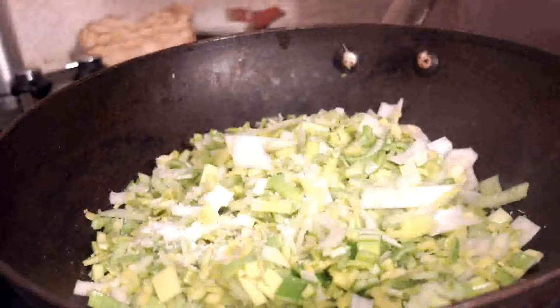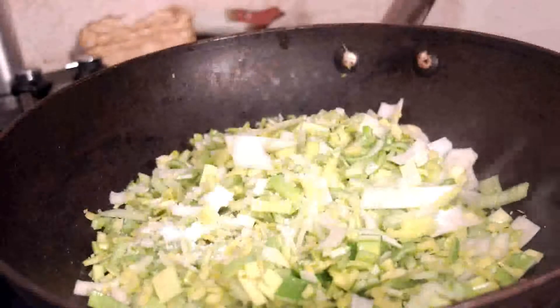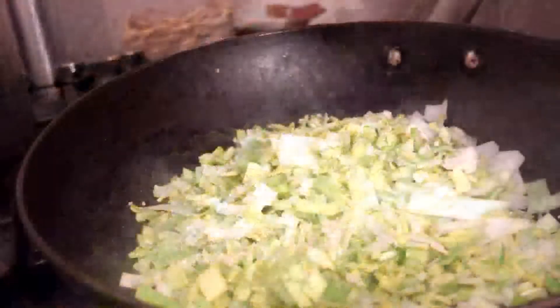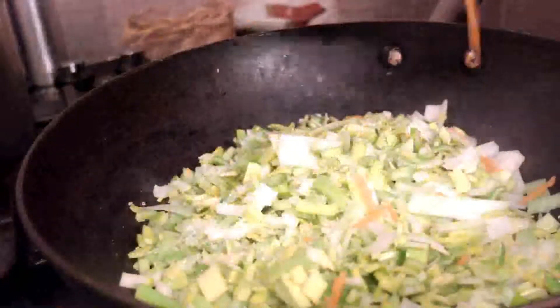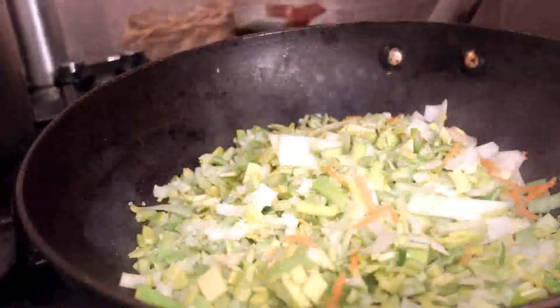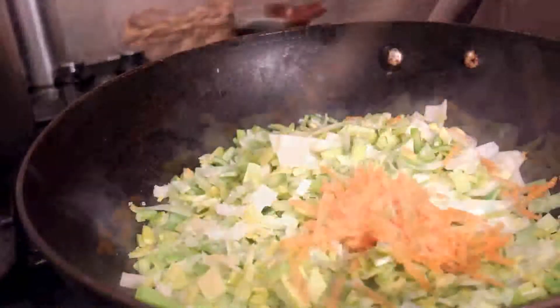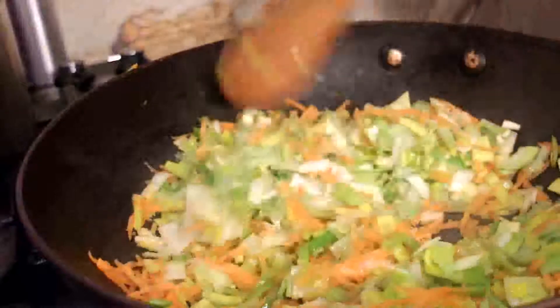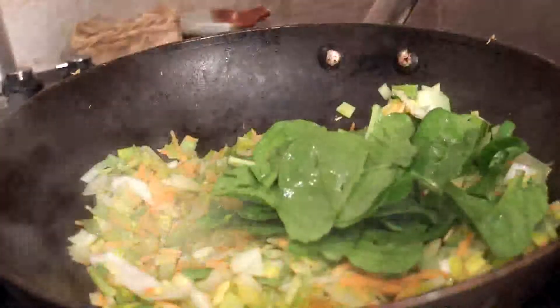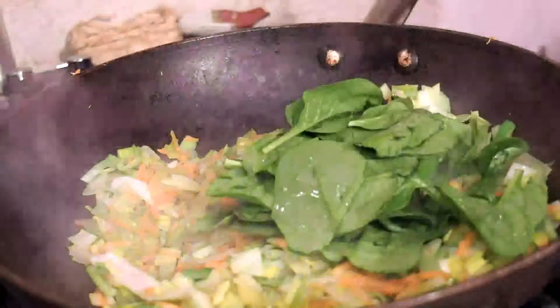Here I've already added the tablespoon of butter along with the drained leek as well as the two teaspoons of salt. I also shred the carrot as opposed to dicing it to help it cook a little bit faster alongside the leek. I'm using a stovetop wok with the heat set to medium so that I have enough room to add water when I use my immersion blender. I also decided to use a little bit of leftover spinach that I had in the refrigerator, also so that it wouldn't go bad.